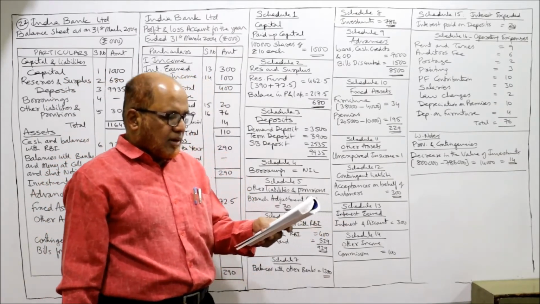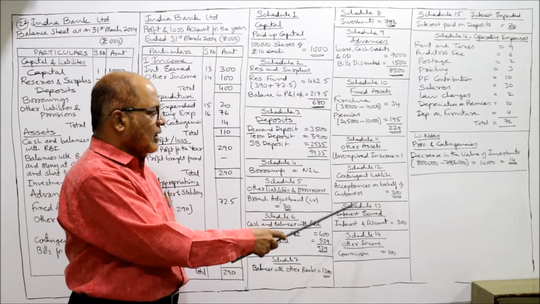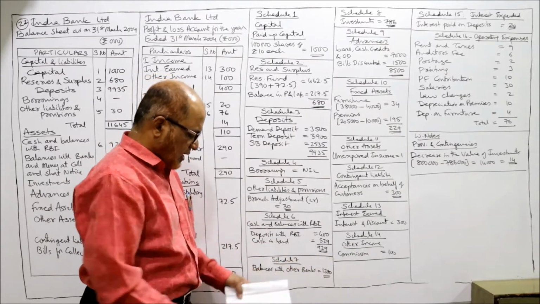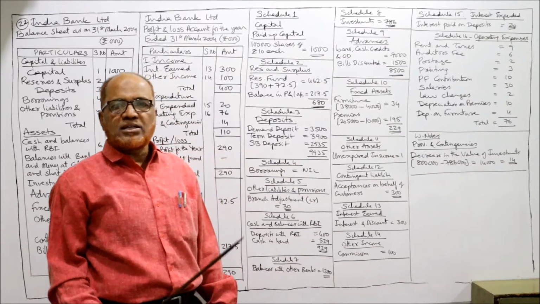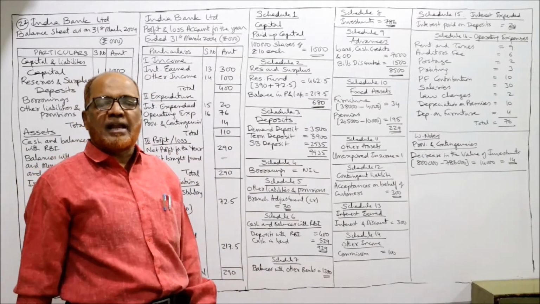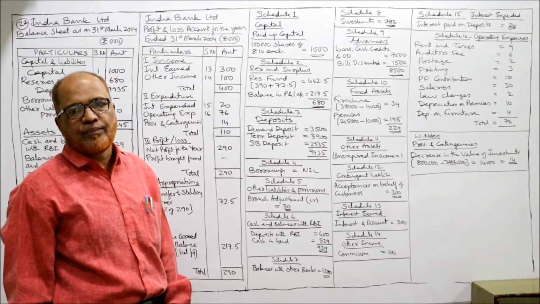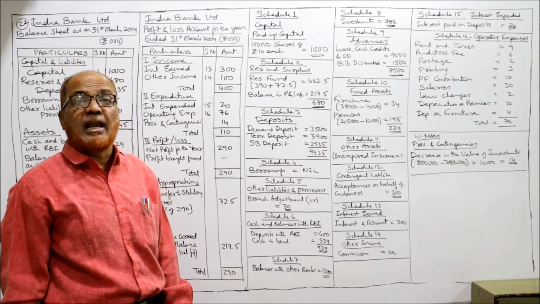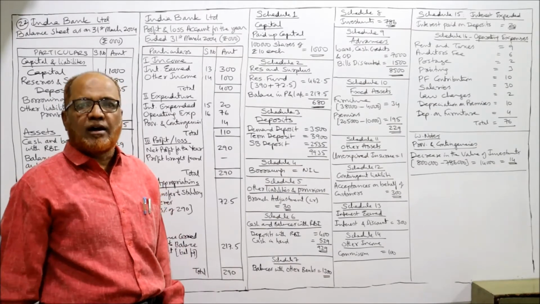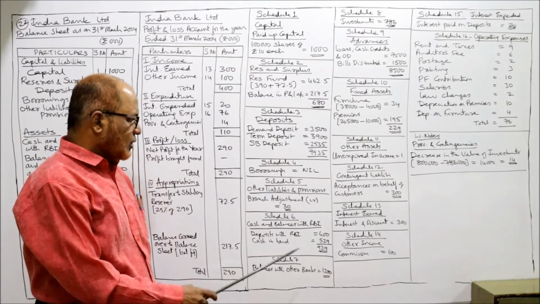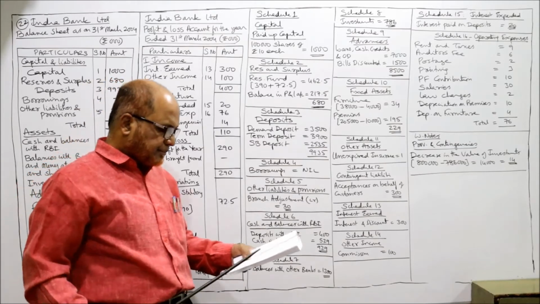Then commission and exchange. This is other income. 14th schedule. Schedule number 14. Other income. Commission 100. Next comes branch adjustment CR. Branch adjustment, sometimes it may show debit balance, sometimes it may show credit balance. If it is a credit balance, schedule number 5. If it is a debit balance, schedule number 11, other assets. So in the problem sometimes it will give debit, sometimes credit. Now it is giving credit, so schedule number 5. So you can see here schedule number 5, branch adjustment CR 30.